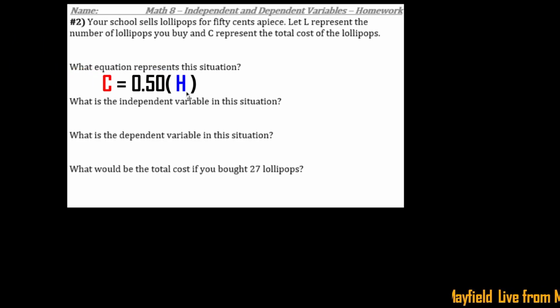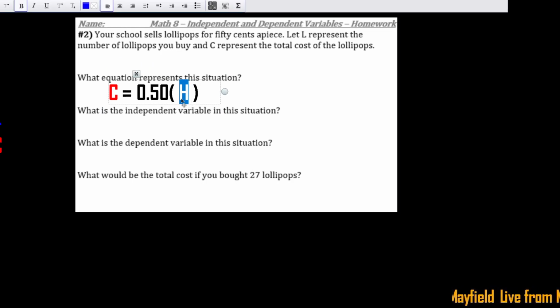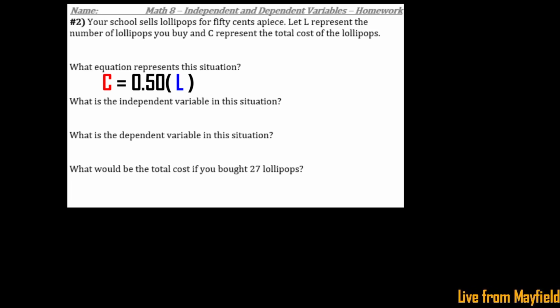So we could say C equals 0.5, so that's our 50 cents, times L. Again, I have parentheses, so that means multiply. My fault, it should be an L, so let's change that. There you go. And let's keep it blue, that way it's easier to see. Okay, now we're good. We're saying our independent variable, meaning the one that is being plugged into the situation, is the number of lollipops. And that's why it's in the place of where the x would be, where the dependent variable, C, is going to be our total cost.